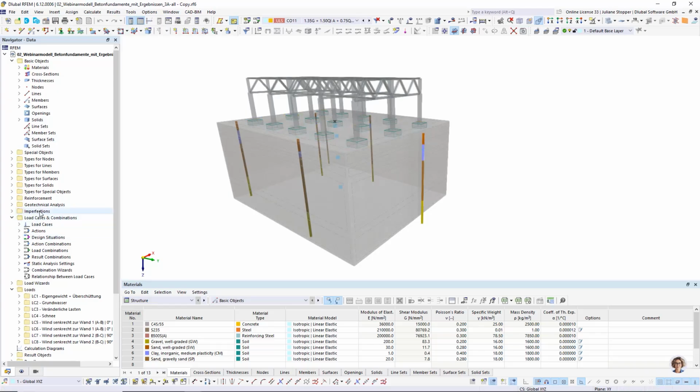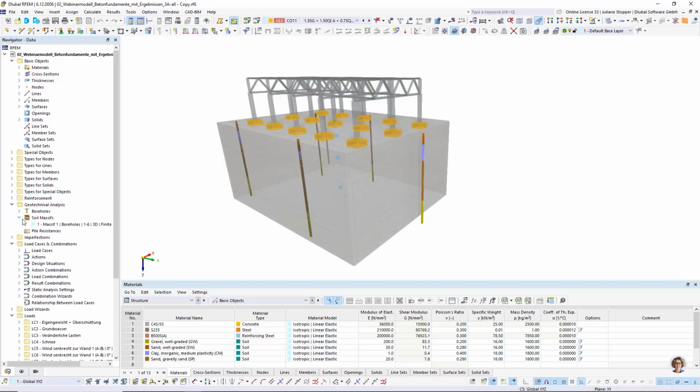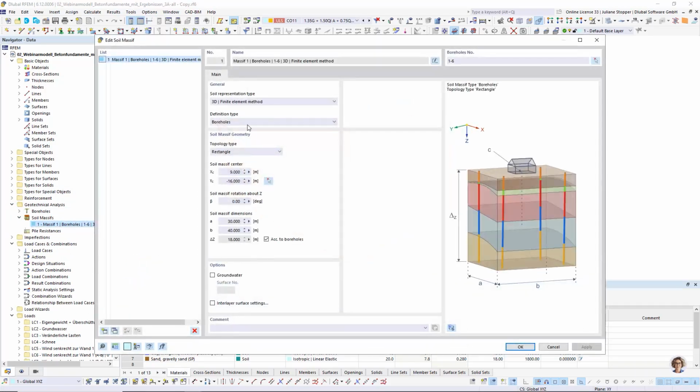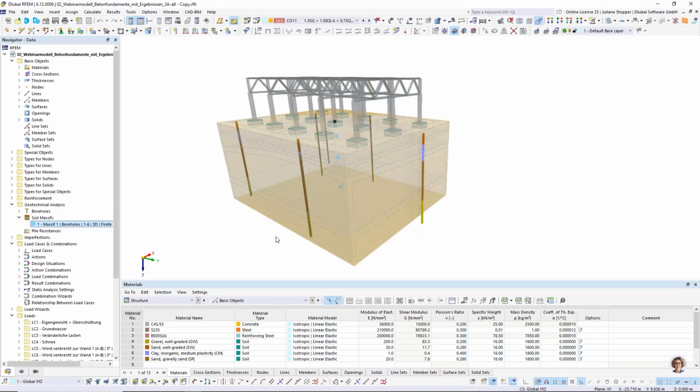There's one thing. The soil massif, if we go here, has the setting that the soil will be represented as a 3D finite element method solid.